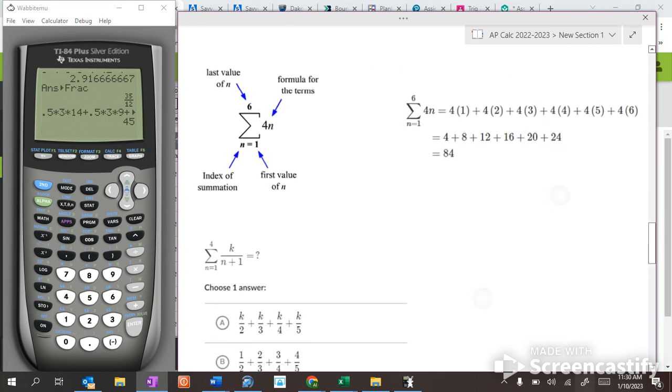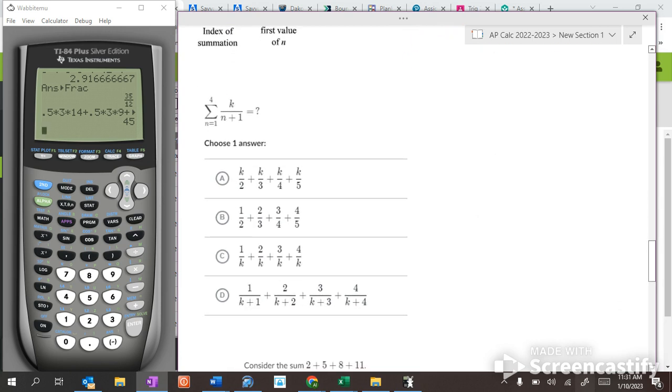Okay, our next thing is summation notation. We'll get really into summation notation after lunch. But summation notation, we have the index, which tells me what number we're going to put in for the function for that letter. And we're going to say how far we go on that index, and we count by ones as we do it. So if we have n equals 1 of 4n, where 6 is our last number, we take 4 times 1 plus 4 times 2 plus 4 times 3 plus 4 times 4 plus 4 times 5 plus 4 times 6, which winds up to be 84. You can handle that, right?